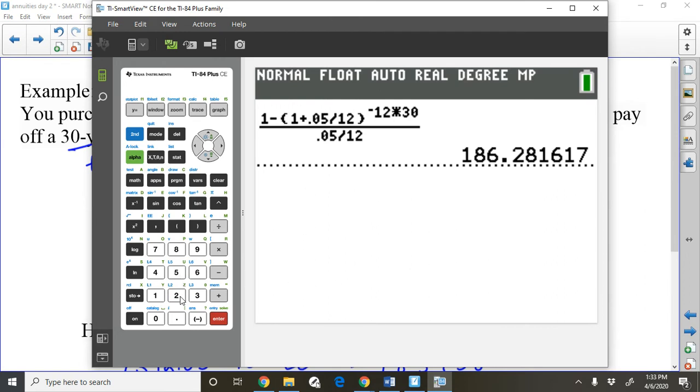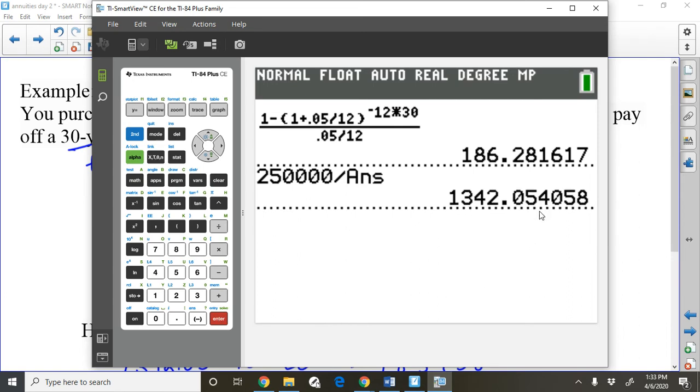Then we want to take the 250,000 and divide by that number. If you can scroll up and highlight, you can copy it down. You also all have the option above the negative sign where it says answer. If you hit second and the negative, it'll put the answer there. So let me do this right. We're going to divide by second answer, or scroll up and copy it down. This is where the 1342.05 comes from. Notice there's parts of a cent remaining here. Typically what happens with a mortgage is you pay the exact same amount every month except the last month when you make up for all these little parts of the cent that have been lost.